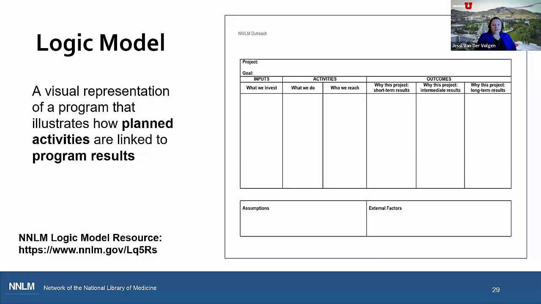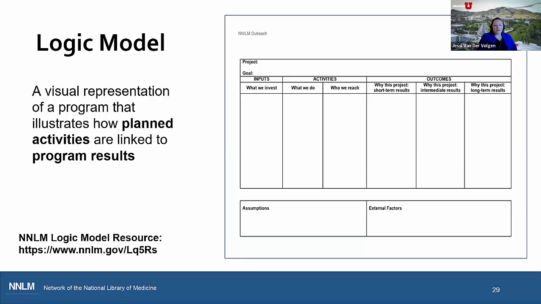The activities are the main things the project will do or provide and who it will reach. And the outcomes are how many and what sort of observable, tangible results will be achieved. You have short-term as a direct result, changes in knowledge, skills, or attitudes. And long-term is the sort of benefit to the community over time.